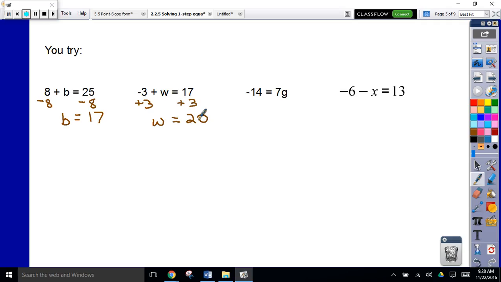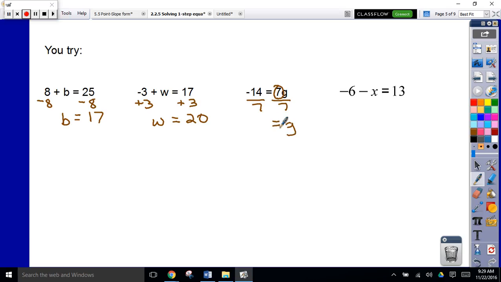All right. Hillary, next one. What do we do? Wow, you're magic. This one. What do we divide by? No, careful. We want to get rid of this 7 in front of the G. So we have to divide by 7. Okay? Whatever is with the variable, that's the number that we want to get rid of. So that's the number that we need to divide by. Okay, what do we end up with when we do negative 14 divided by 7?